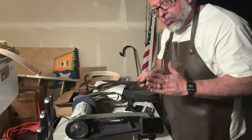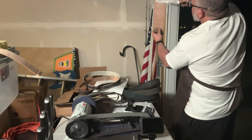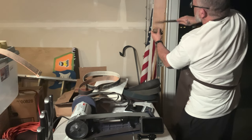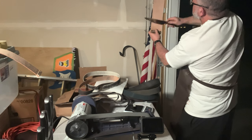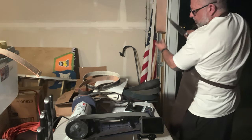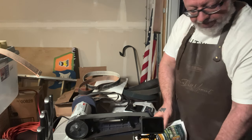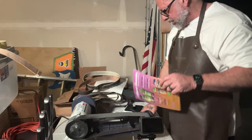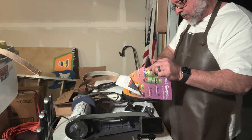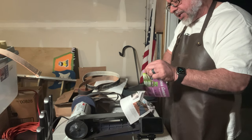Okay, so let's just find out. I've got a kangaroo strop here. I'm going to put it on the rough side. Let's go smooth. All right. We brought a book out here. So it's sharper, maybe, but it feels like I could have done a better job getting rid of the burr.